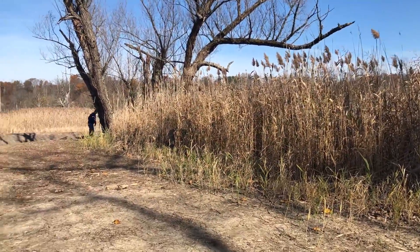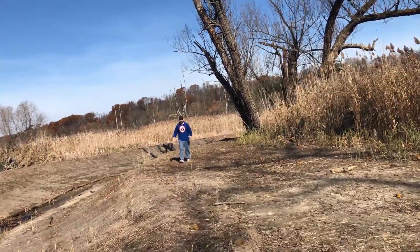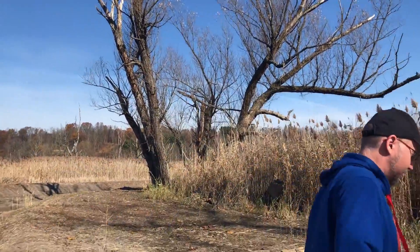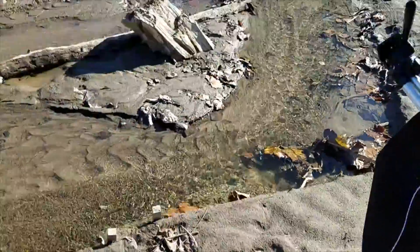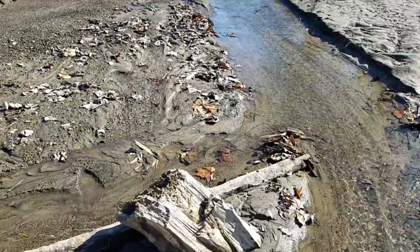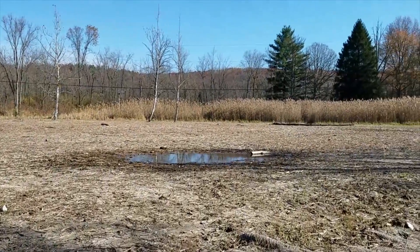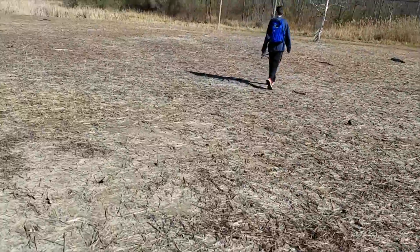We got a nature-call scare moment on the trail. We crossed a little stream — didn't want to get soaking wet — and picked up some mud, but it wiped right off. We're headed back towards the abandoned road, the main focus of Hell Town. They've basically just cut all this brush down here, and you can tell by all the tracks that a lot of deer come through here.